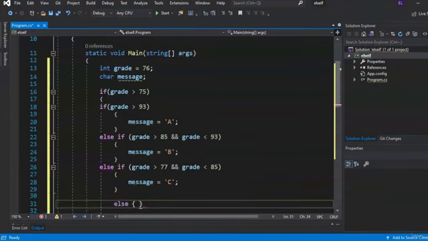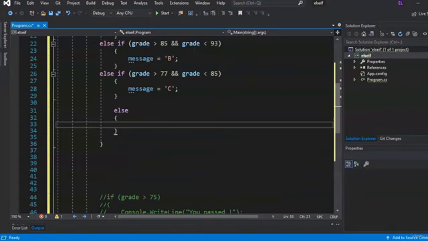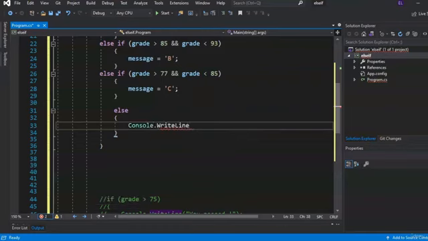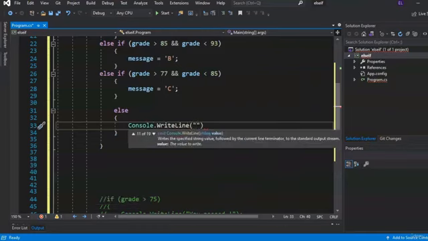And in the else statement, actually, we're just going to do a console.write, and we're going to say grade was less than a C.